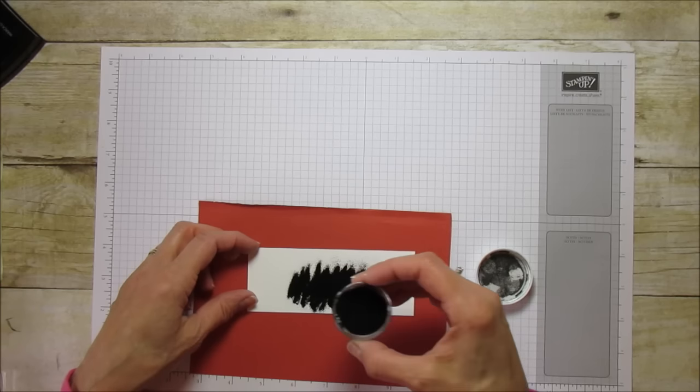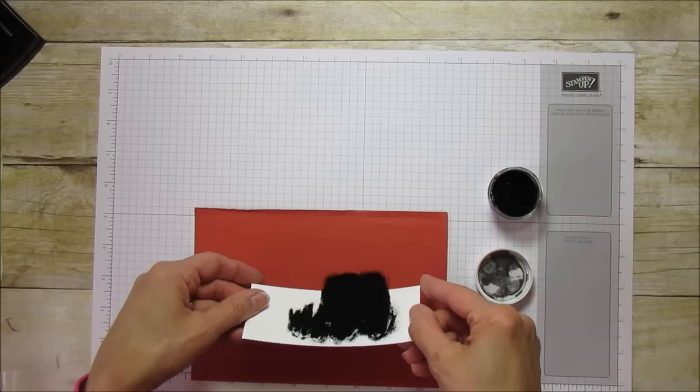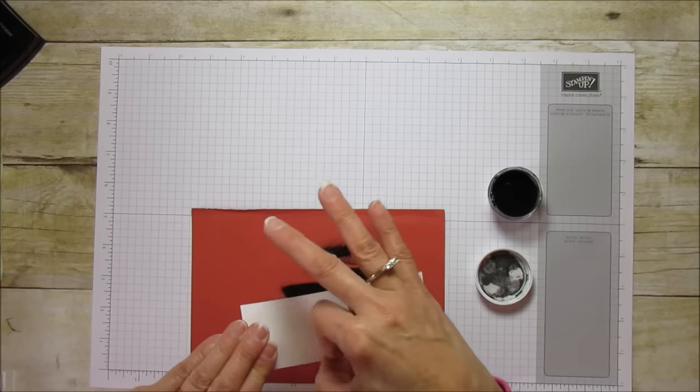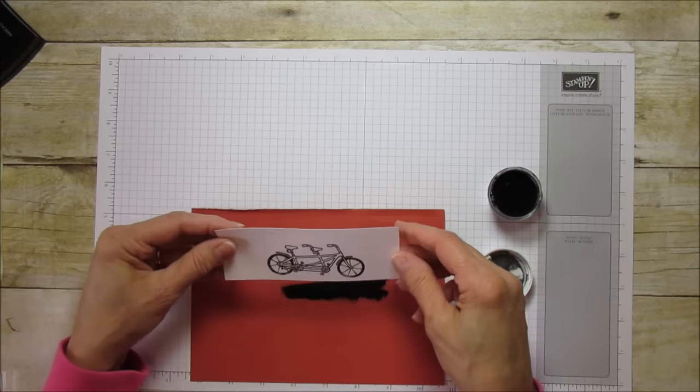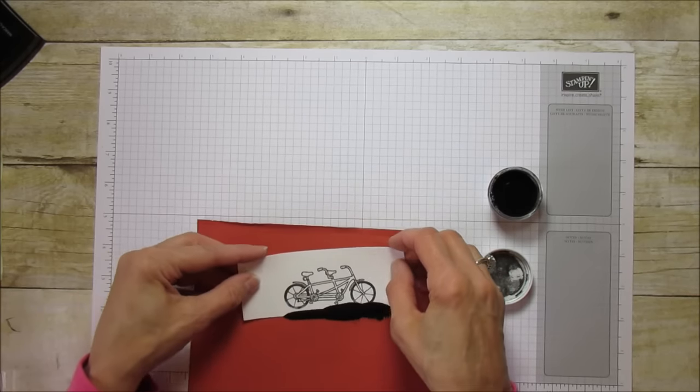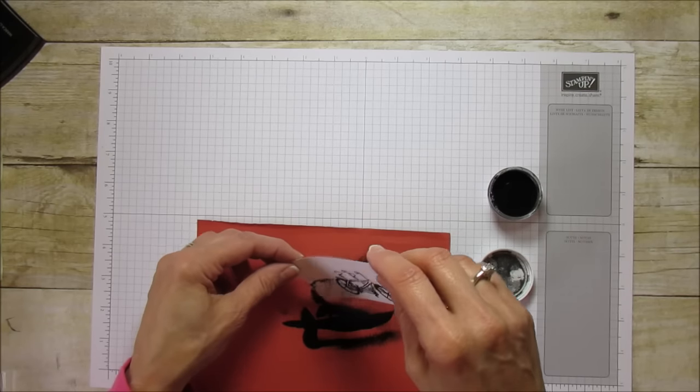Be very generous because you're not going to waste this - that's why I have the paper, we're going to put it back in the jar when we're done. I just flick it off and if I see areas that haven't covered, I scoop it back up because I want to make sure it's covered really well.